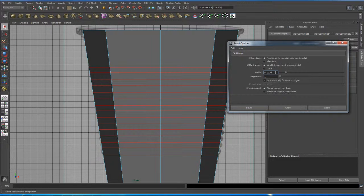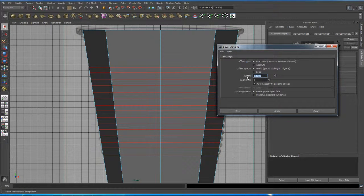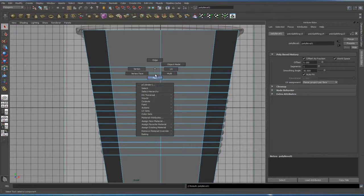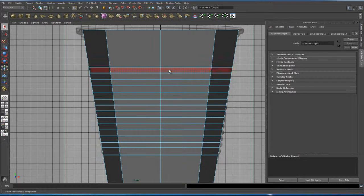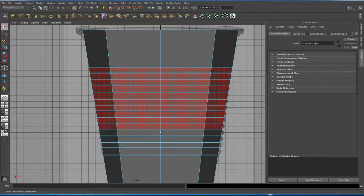Slightly different use of bevel, and my settings are still in here from when I did my test. So 0.1 width and 1 segment. So basically, no, I don't need 3 edges. I just need the 2. So watch what happens. So they just split open like that. So what I get now is the ability to go to faces, double click, and get each loop, and you know that this works well from the last video or a couple of videos ago when I was talking about island selections.